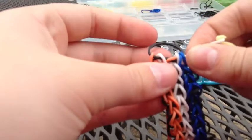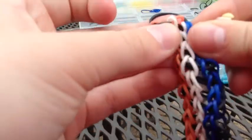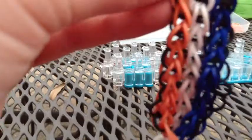Oh my gosh, this is so hard. Oh my goodness. Okay, so which probably isn't good to say in a tutorial, but it is really hard. I'm just going to go ahead and blurt it out to the world. This is so hard to do, especially if you're a beginner like me.